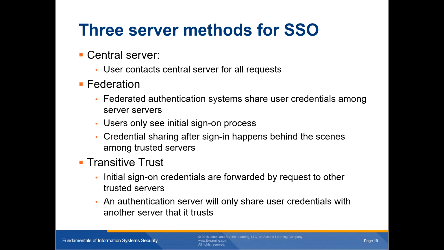Transitive trust is only slightly different from a federation. In a federation, it's a group of authentication servers and it's static. With transitive trust, a group of trusted servers builds over time and can be different for each user and request. The servers in the trusted group depend on the access request path the user follows.